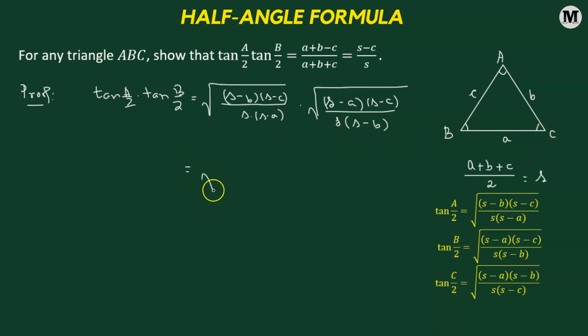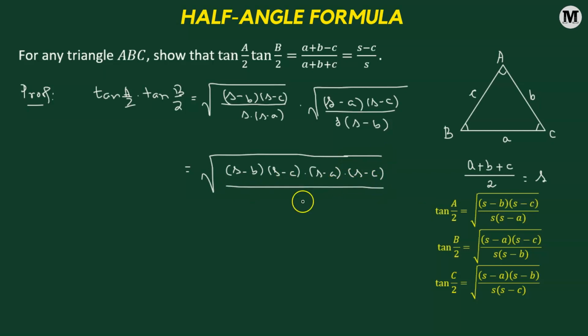Now let's combine the two terms. So here we have a common square root. Underneath the square root, we have (S minus B) times (S minus C) multiplied by (S minus A) times (S minus C), divided by S squared multiplied by (S minus A) times (S minus B). So here we can factor out S minus B from the numerator and the denominator, and also S minus A. Now that's going to leave us with the square root of (S minus C), that's repeating twice. So it's a perfect square, which means we have now S minus C divided by the square root of S squared, that's going to be S. Now that gives us the expression (S minus C) over S. So here we have shown this part.